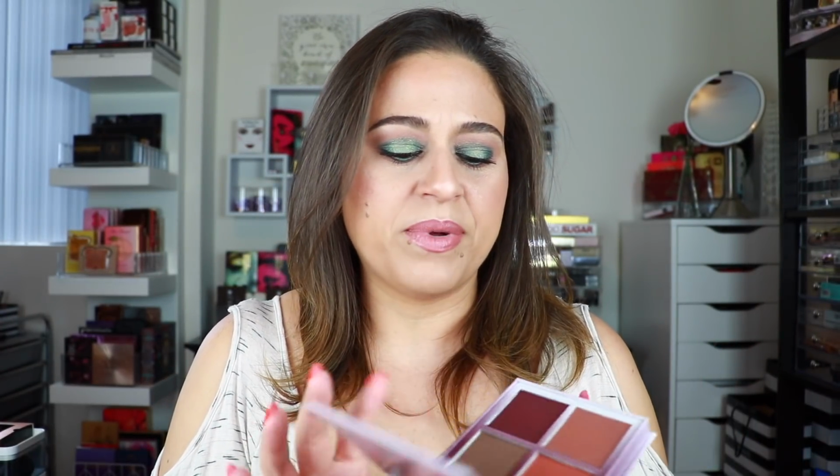I thought they were a real good value for the money, especially at the discount that I got. I think that these are still available. I've seen them on Beautylish, and I'm not sure if Sephora still carries them online, but I think I've seen them on Ulta Beauty as well. They're not on sale or anything like that, but I think they're a really good value. What I don't like about it is how bulky the packaging is. It's a little bit thick. I think that was probably unnecessary, as I doubt that these pans go all the way down. But as far as the quality, it was really good.